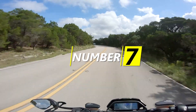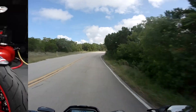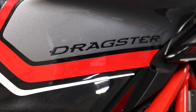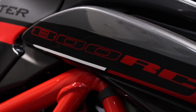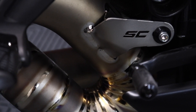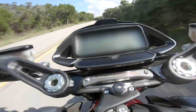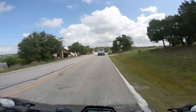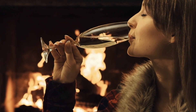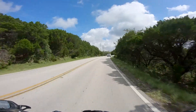Number seven is our triple-cylinder entry. Despite the fact that the Daytona is no longer in production — much to my chagrin — there are still tons of amazing triples out there, and I think it's gotta go to the MV Agusta Brutale. Specifically the Dragster RR from Eurocycle: putting down around 150 horsepower with a full SC Project exhaust. Best part of owning an MV triple is that you can flex on all the normies on their MT-09s and Street Triples — they got the PBR and Stella Artois of triples, and you're sitting there with the Menabrea of motorcycles. Yes, it'll get you from point A to B, but this one moves your soul, assuming it'll start up in the morning.